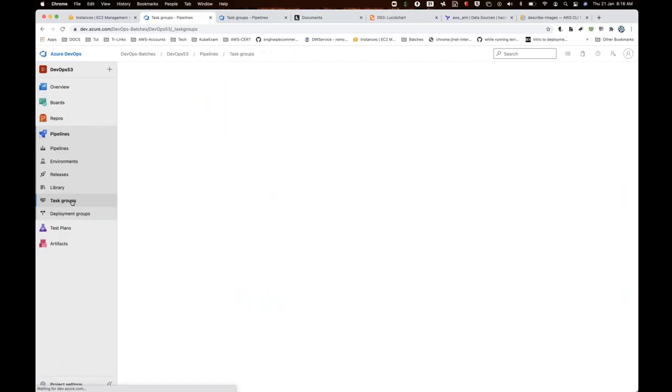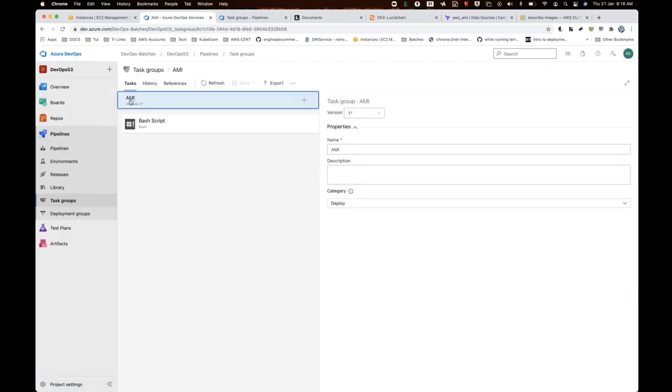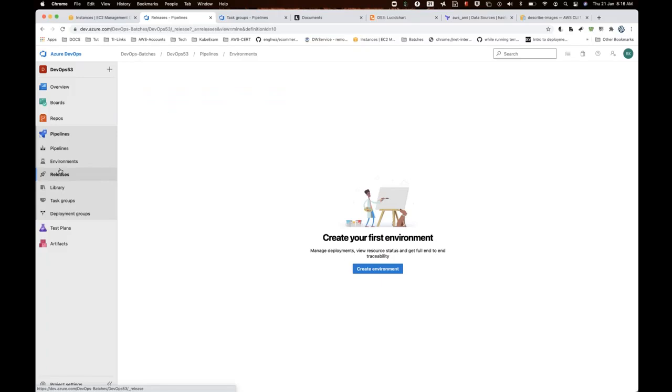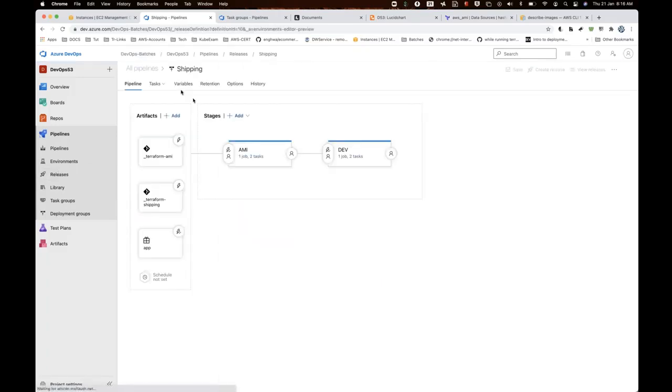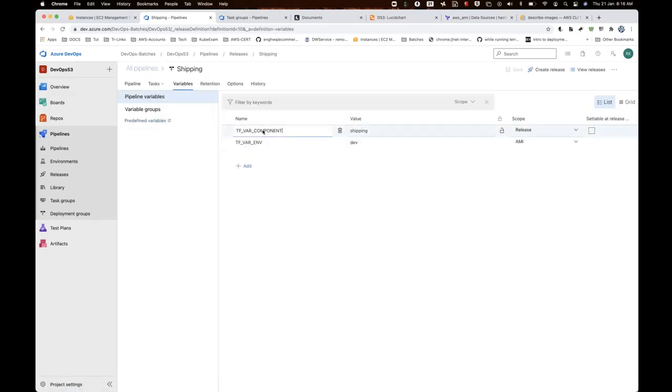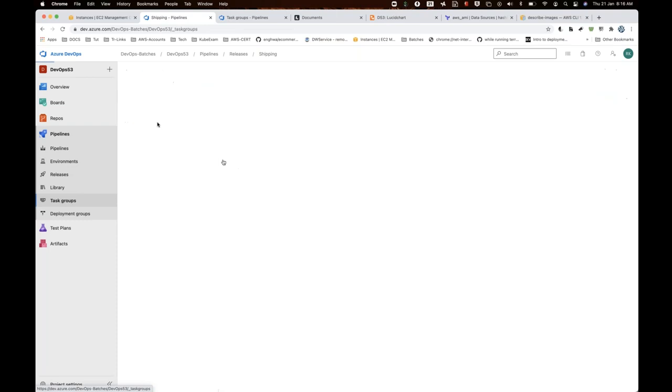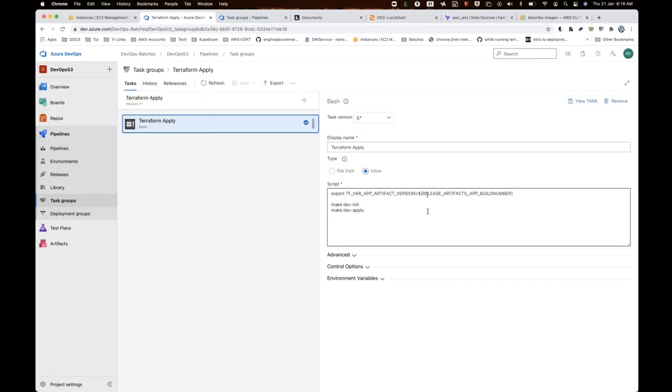So task groups, you're actually running which AMI, you're running a shipping component, right? So now if I edit this, if I go to the variables, what are the variables I have? F underscore var underscore component. Okay. So now if I go to the task group, what I did was, for everything I'm searching for front end only.